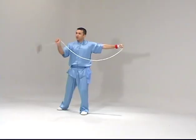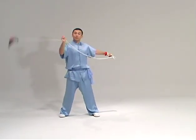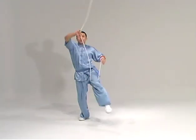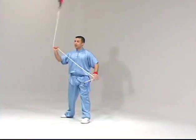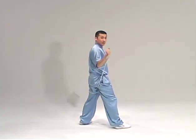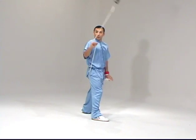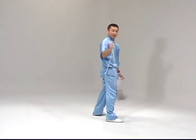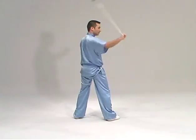Forward spin. I'm going to take my right hand and place it by my left thigh. Release the rope and catch it with my right hand. Release, catch, pinch. The same thing with my right leg. Release, catch, spin. Next movement, I'm gonna kick a small side kick and I'm gonna allow the rope to wrap around the heel. Once it wraps around one full rotation, I'm gonna kick my heel behind my back.